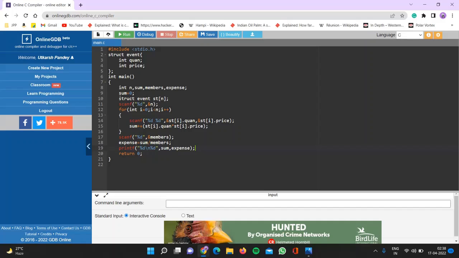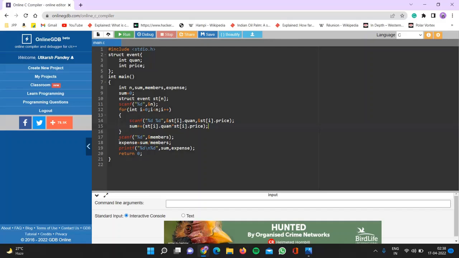First of all, we have taken the input of the number of dishes present inside this party. Next, we have created a structure to store the quantity of each dish and the price of each dish. After then, we have multiplied the quantity and price for each particular item to calculate the total amount spent to buy all those items that were put inside the party.